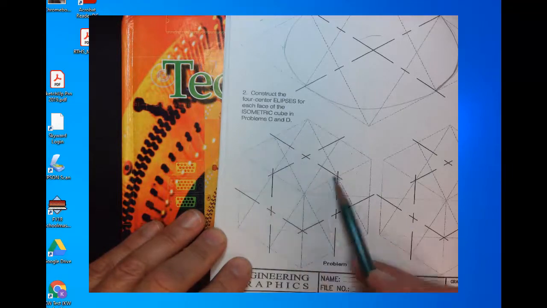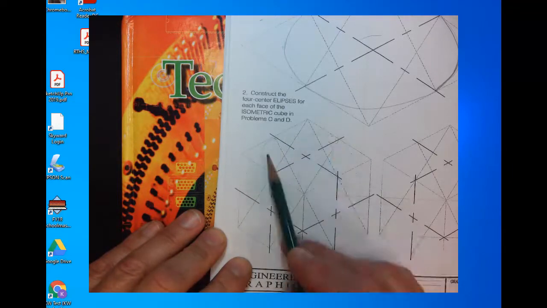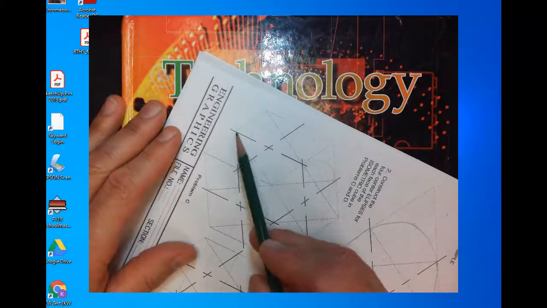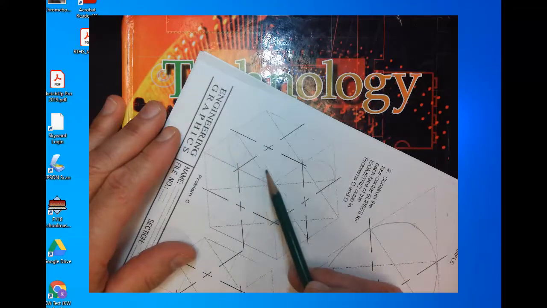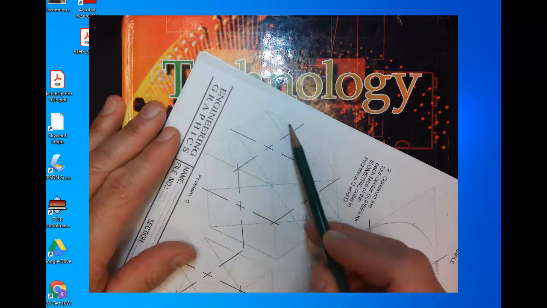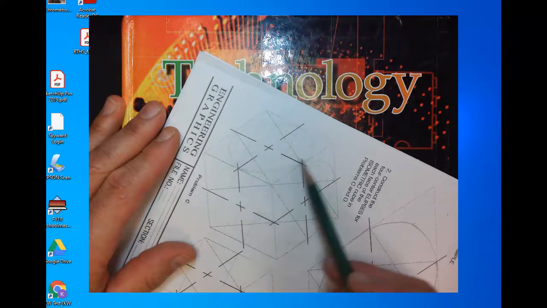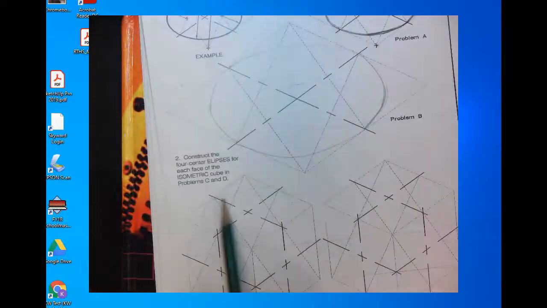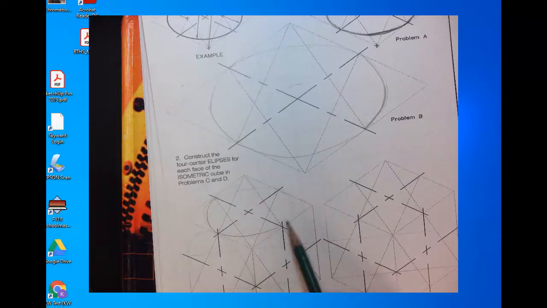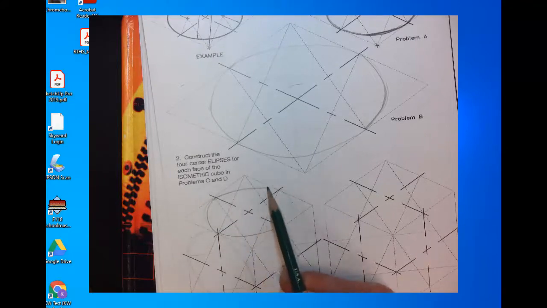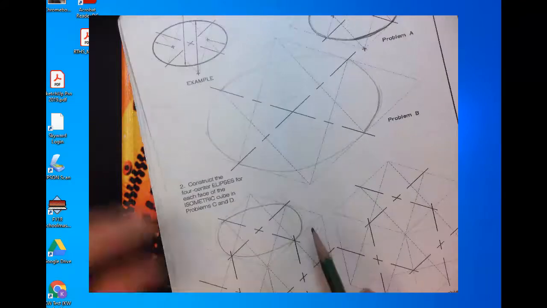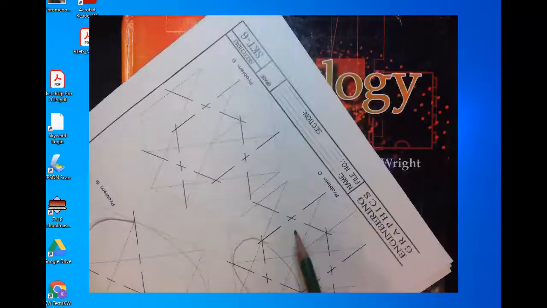So you'll end up with an ellipse in this space, and you'll have an ellipse in that space. I'm drawing these quickly. You're going to take your time, do a much better job. And an ellipse in that space.